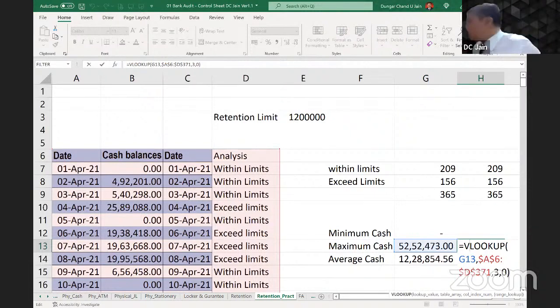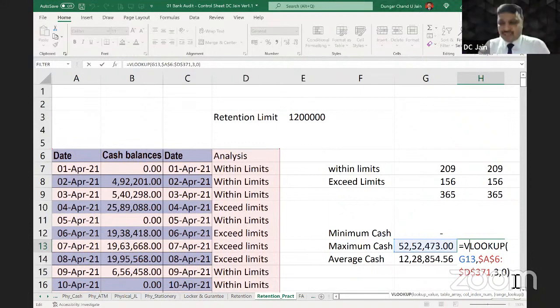Exactly. Chairman says rightly that when I look up that value 52,52,000, that should be the first column which should have got selected. Whereas what I did, I have selected a date. 52 lakhs against the date is not going to get the desired result. So my selection is wrong.